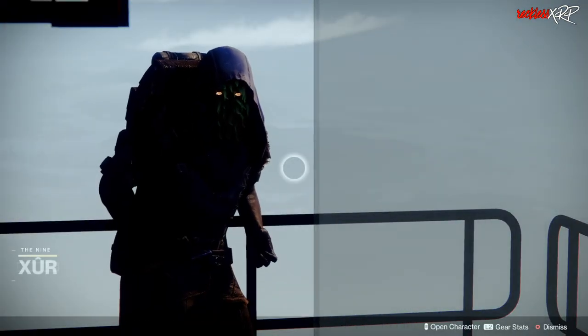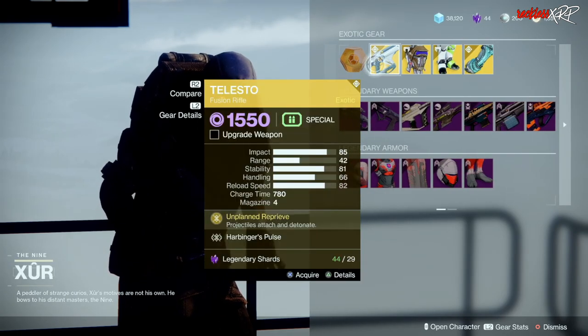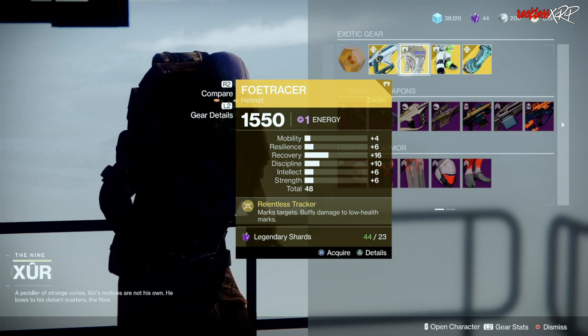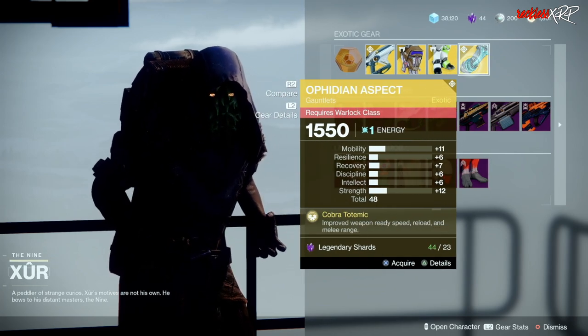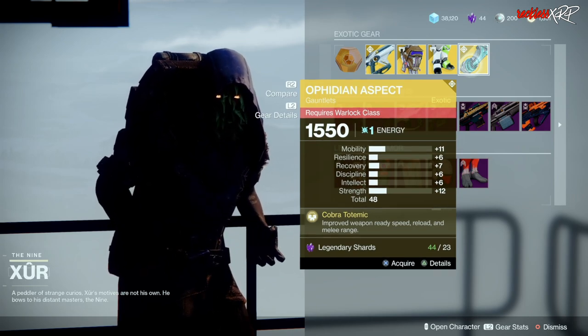Maybe so, we're going to go ahead and start from the top. We have your wonderful exotic engram. Then, for the weapon of the week, we have Telesto. It is an exotic fusion rifle. Then we have the Foetracer for the Hunter, which has a terrible roll. Dune Marchers for the Titan, once again a terrible roll. And then we have the Ophidian Aspect for the Warlock. Need I say, terrible roll.